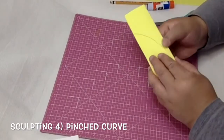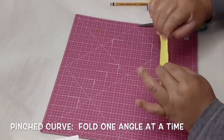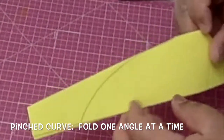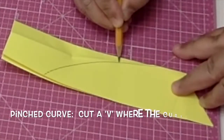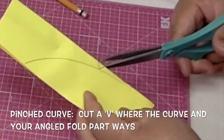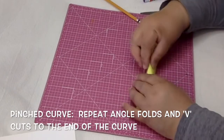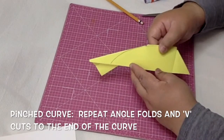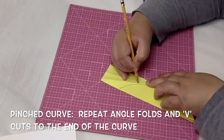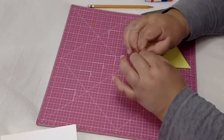So sometimes you have a curve that's too long, so no one angle can handle it. So what you do is you do a series of angle folds like this one. So now I've got my first angle following my curve, and right when the angle line, fold line, goes away from the curve, I'm going to cut out a V. It's just a relief for the gluing tab. So then I'm going to fold my next line like this, just following the curve until it goes away from the curve, in which case I cut out a V again. So I just keep doing that until I finish my whole curve.